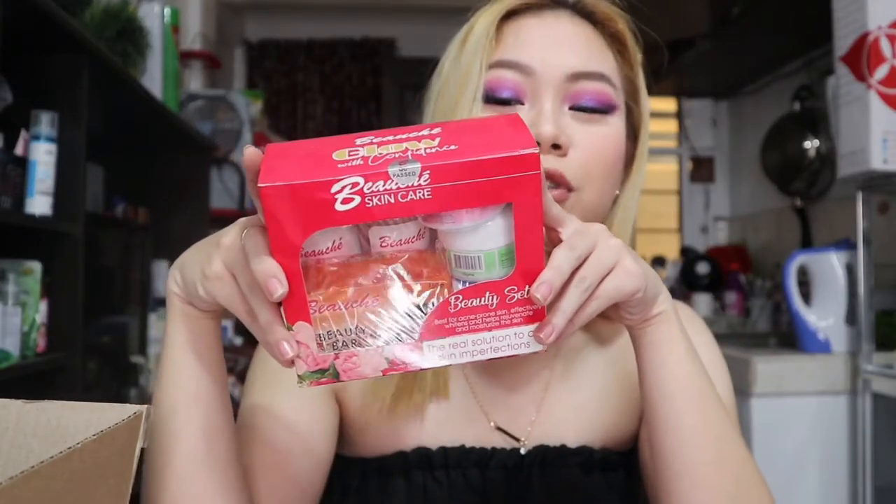Now let's go to my Lazada purchases. First is the Buchet Skincare Set — I repurchased this because this is the skincare that gave me glass skin. A lot of you have been asking what skincare I used, and this was my secret. I tried the Brilliant Skin rejuvenating products, but they broke me out badly — my skin was very red. For the first seven days it was great, but after a week more pimples came out and they were painful ones, so I went back to my Buchet skincare.